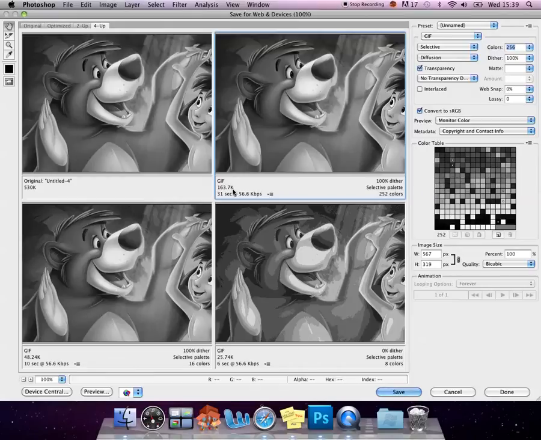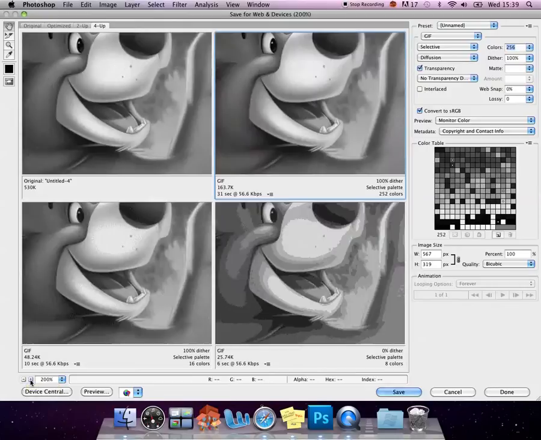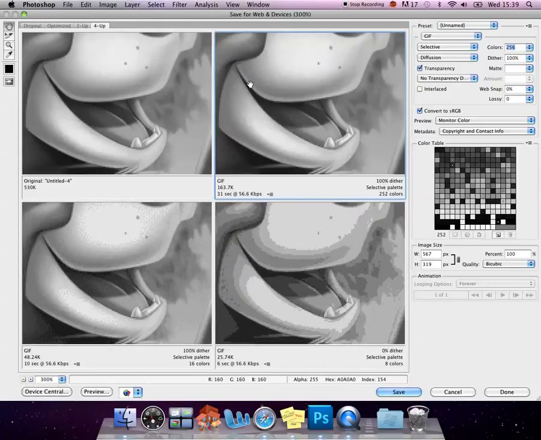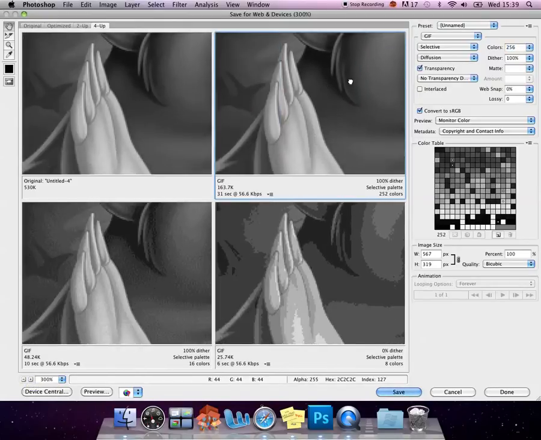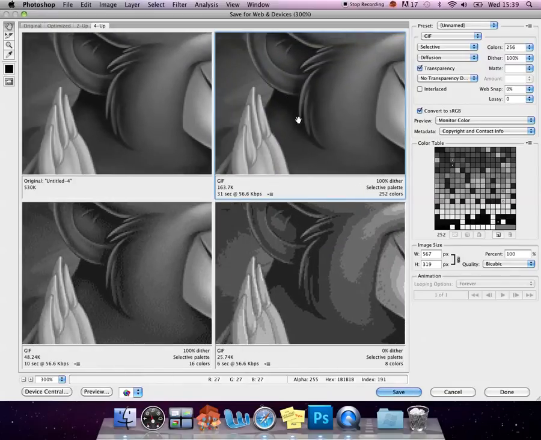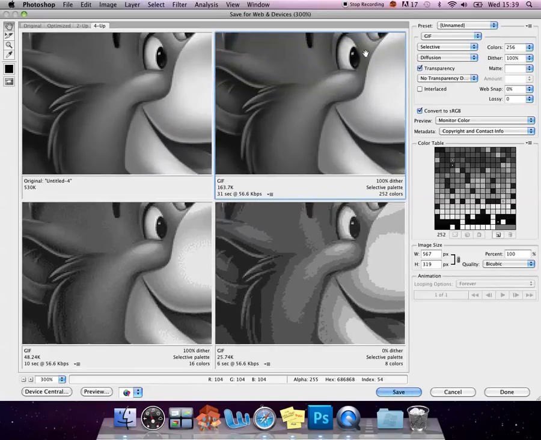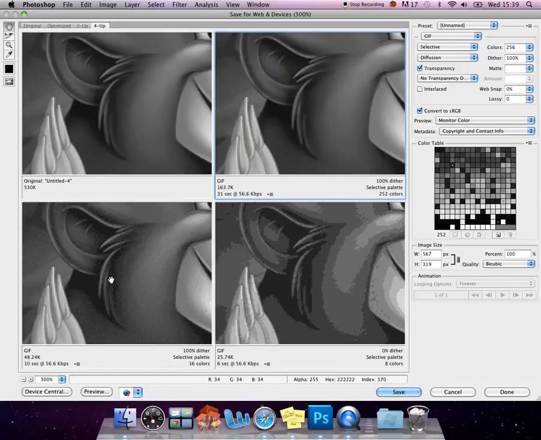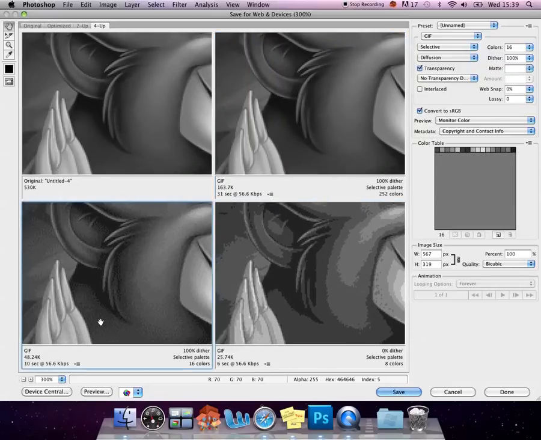Now, if we zoom in, which I'm going to do using Control and Plus or Apple and Plus, or I could even use these controls here. And then I'm going to grab the hand tool and move to the shading on the back of Baloo's neck, round by his ear. This area here is what we're looking at. You can see with our maximum colour palette, we've only used 252 of the 256 colours. You can see that we've got quite a nice rich black, and if we look on his eyes, we've got quite nice rich eyes. If we look where we've only got 16 colours, we can see it's pixelated.